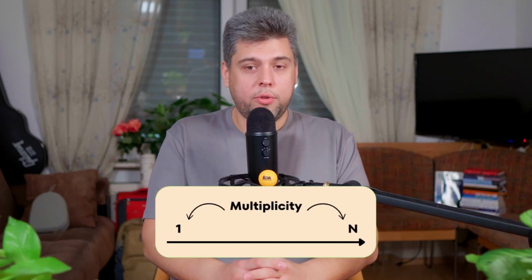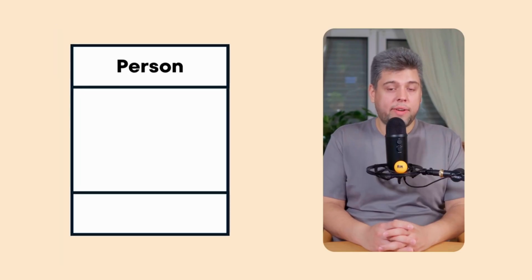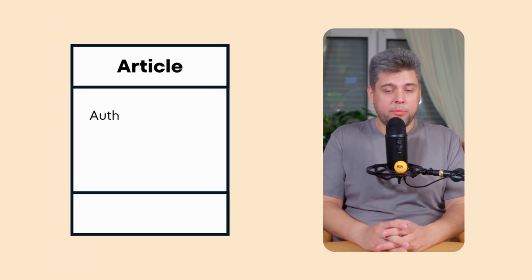Another important part of the UML class diagram is multiplicity, which describes how many instances of one class can be associated with an instance of another class through a relationship. Multiplicity is shown as a range with a minimum and maximum number of instances that can be associated. Multiplicity can be used for associations and attributes. Let me show you examples of attributes first. Single attribute value, which is default, like a person has exactly one name. Optional attribute, 0 or 1. A person may or may not have a middle name. Multiple values attribute or collection. An article can have multiple authors.